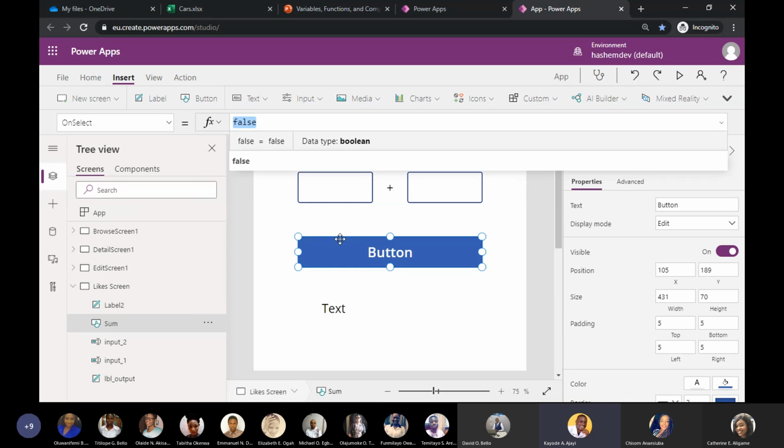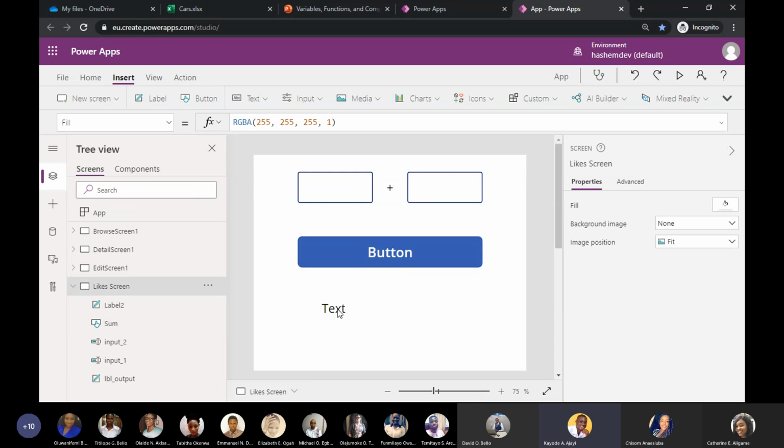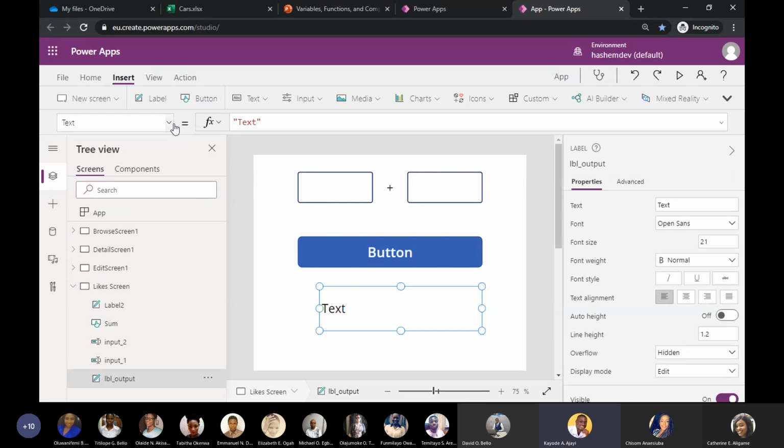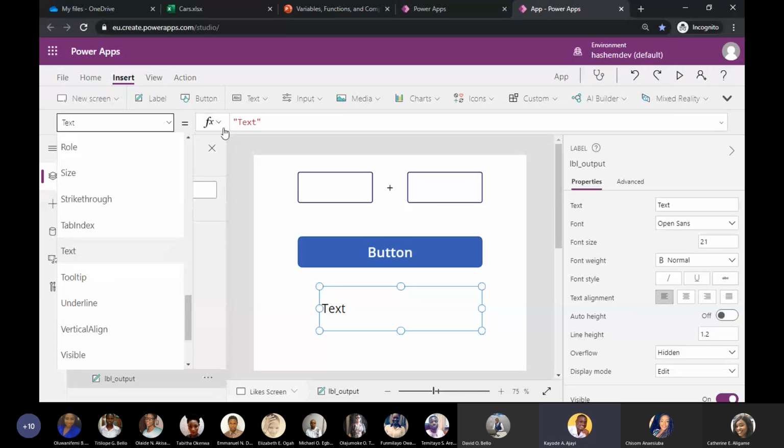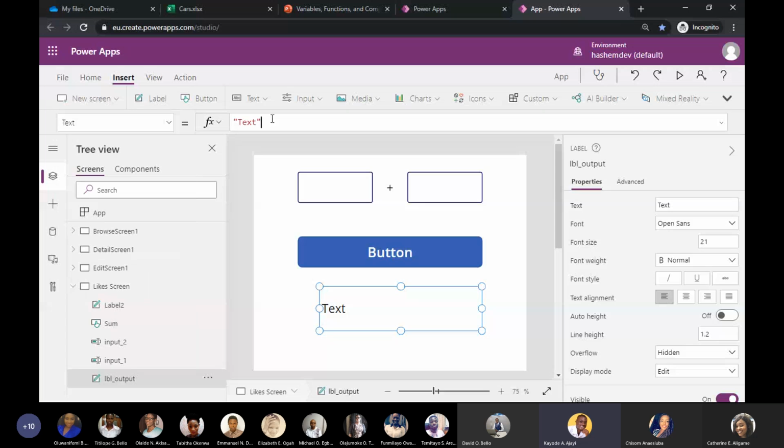In order to do that, over here, we could just come to this text property. So without using the button, first of all, let's just see the basic way that Power Apps provides for us to access data.